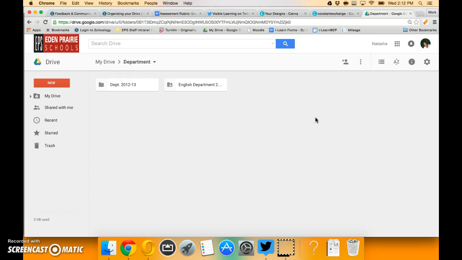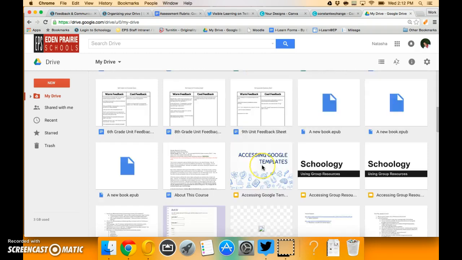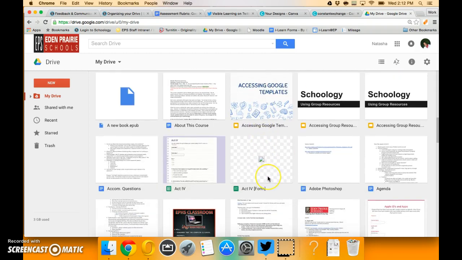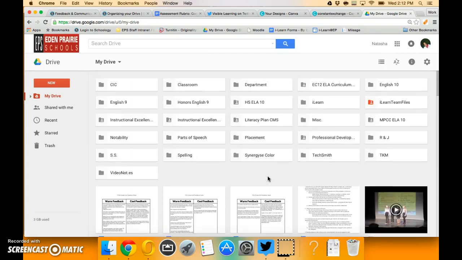So one of the things I'm going to encourage you to do for this week is get into Google Drive, play around a little bit, and definitely do some organization. Create some folders, add some color to some folders, consider if you want to venture out and try sharing a folder. If you already have a bunch of documents in your drive, so for instance, if I go down here, I already have all these documents. These documents are not in folders. I might consider moving these documents into folders for quick access.